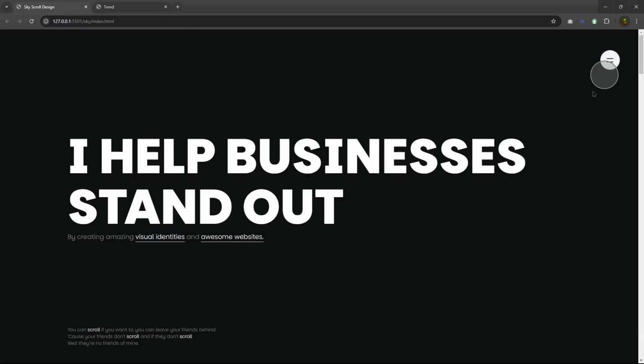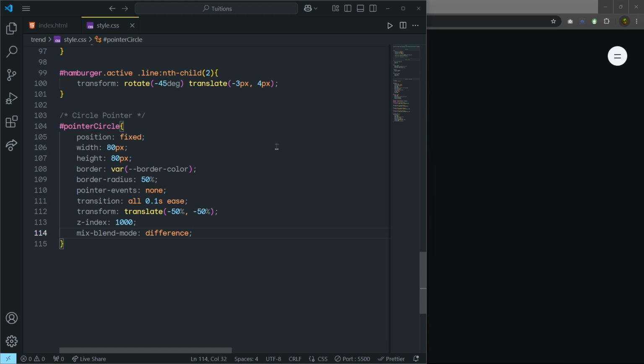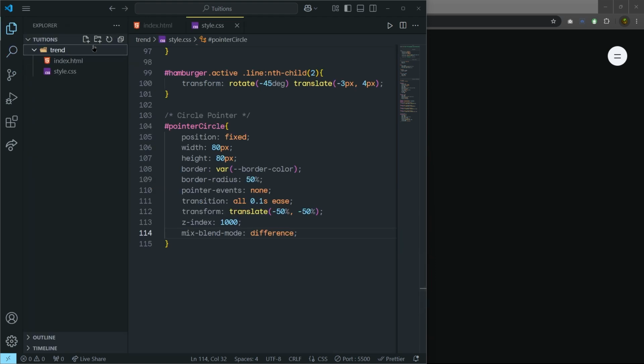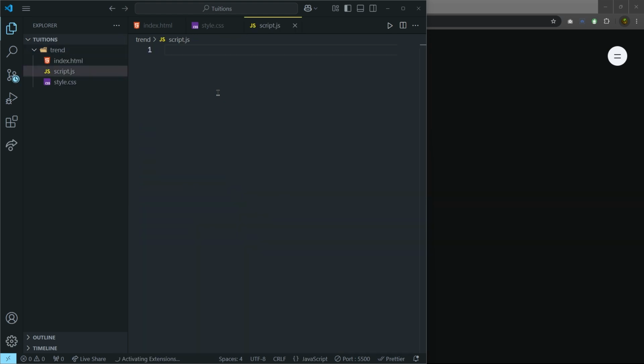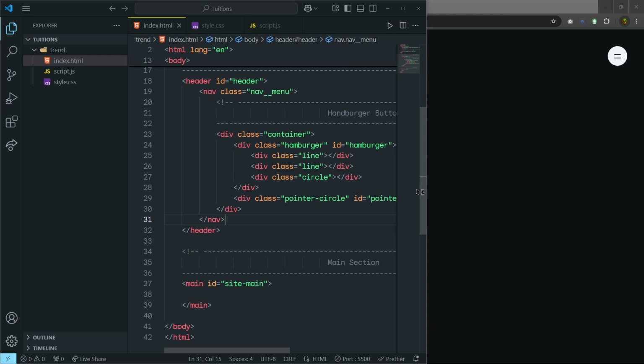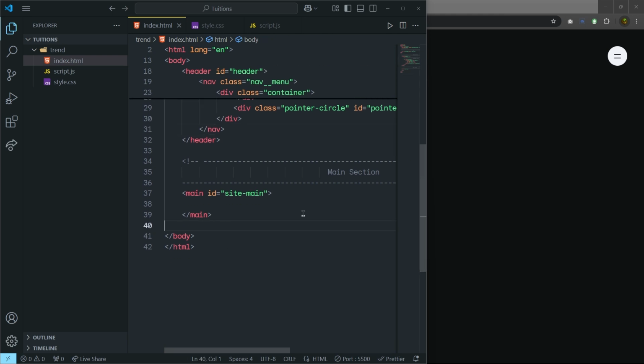Once we understand how to create this beautiful hover effect on this hamburger menu, let's take a look at how we can create this magnetic effect on the hamburger menu. Whenever my mouse is close to this hamburger menu, you can see we have this magnetic effect. To create this, we need to use JavaScript. So we have to first create a file here, script.js, and make sure you import this file at the bottom right here. You have to add this file.